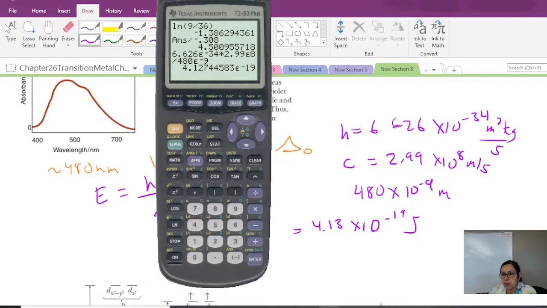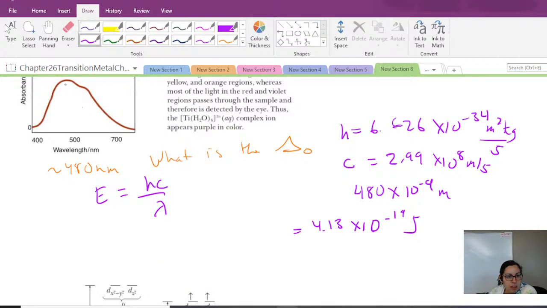So, questions about this? What is the 480? Oh, that was just, I picked it as the spot where we had the most absorption, roughly. 480 was in nanometers, but then we had to convert it to meters, so I just did what I called a very lazy conversion, just multiplied it times 10 to the negative 9 for that factor.